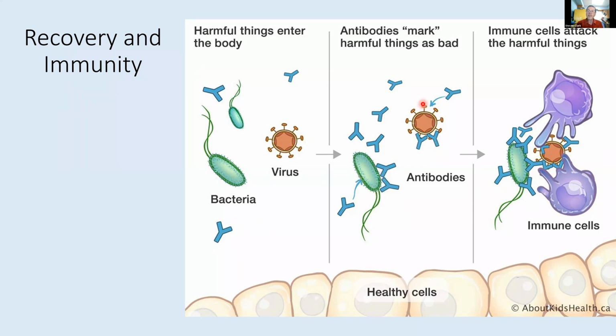Hey, the surface of this virus looks funky. It doesn't look like Steve Clark cells. I think we should mark it. And as soon as it's marked, other cells come in and they kill it, and you get well. But it takes 2 weeks. This is what happens normally. It takes about 2 weeks for these antibodies in your own body, your immune system, to get so powerful that whatever came in, they'll crush it. Now, if you have a low load, like Katie suggested, maybe they'll crush it sooner. But on the outside, it could take 2 weeks for your numbers to really ramp up.